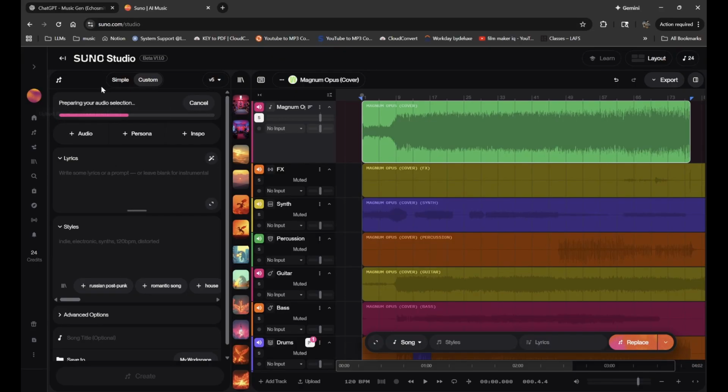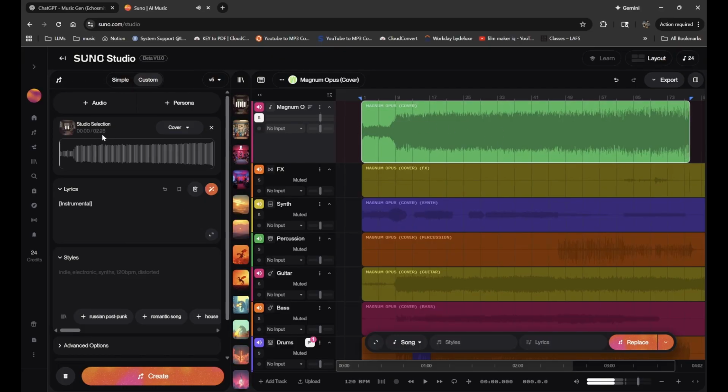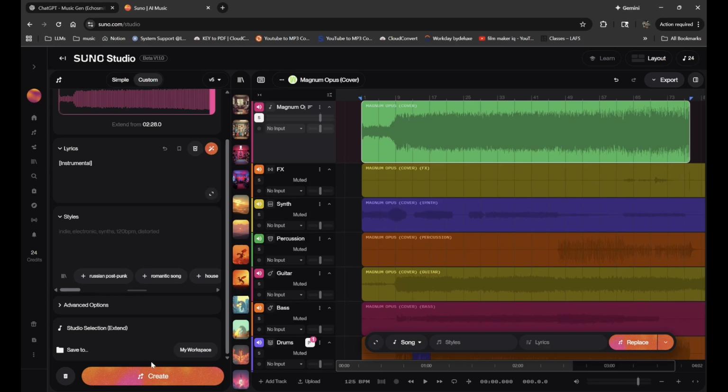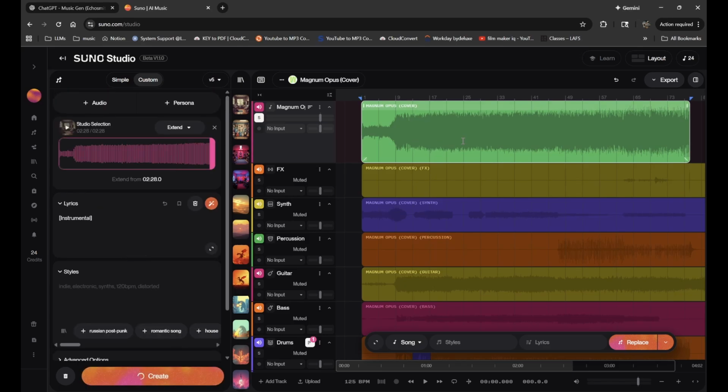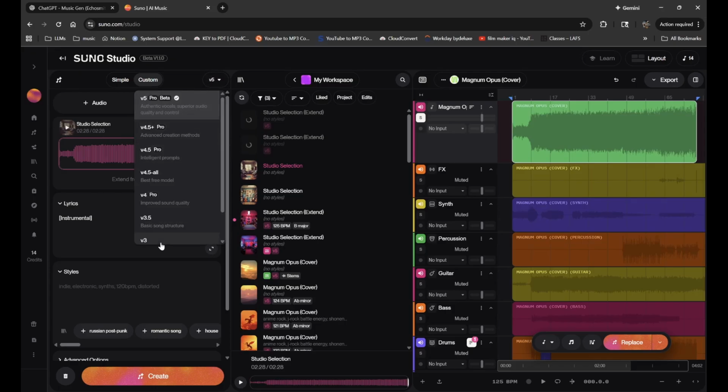I think it's too much context for the AIs, because now you're telling it to pay attention to this whole song here. But we have 2 whole minutes of audio. This is a bit too much for V5. We're going to see that this is too long. So if I try to generate an extension, you're going to notice that the clips are basically one note and then it ends. So different models handle different amounts of context.